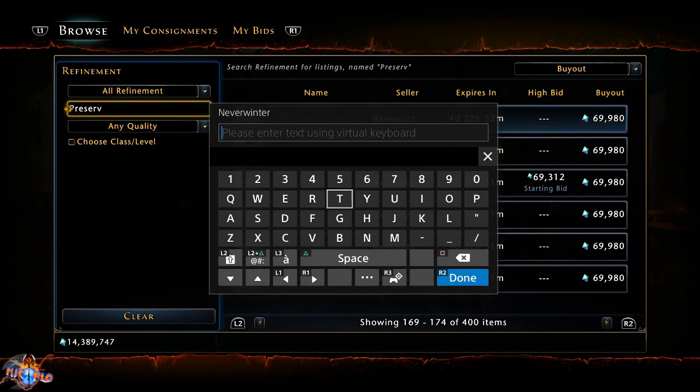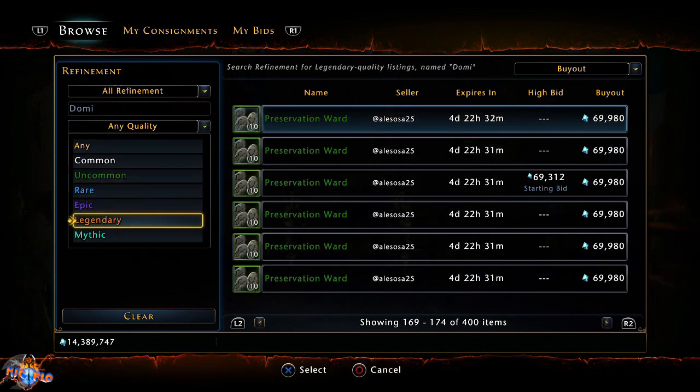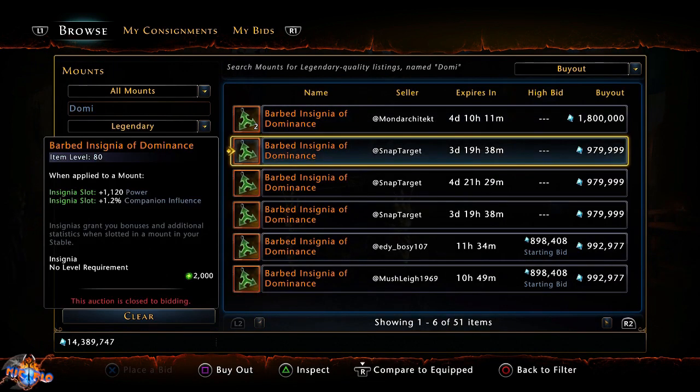Let's go to, obviously, the most expensive pack, which is always going to be the Dominance pack. Obviously, it gives you power. Everybody needs power. Power, power, power. It's under Mount Dominance. Let's go Legendary. Oh my god. 980K per. We're talking about, you're going to get 3 million in unbound items, plus you're going to get preservation wards, plus you're going to get a cavalry title, plus you're going to get 200 Zen.